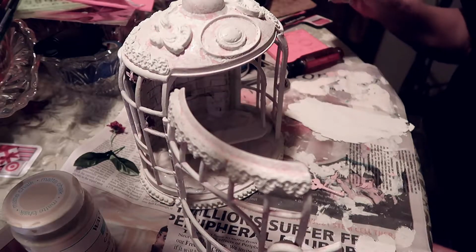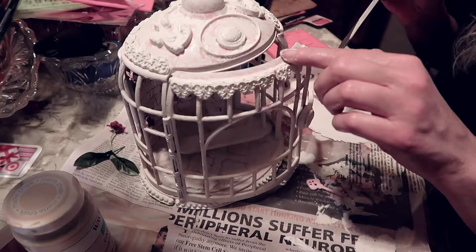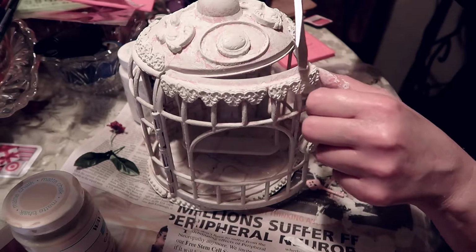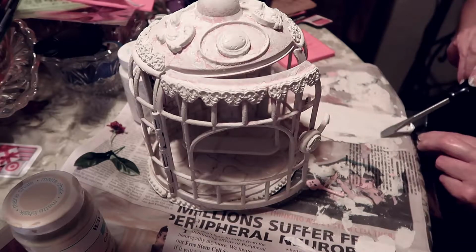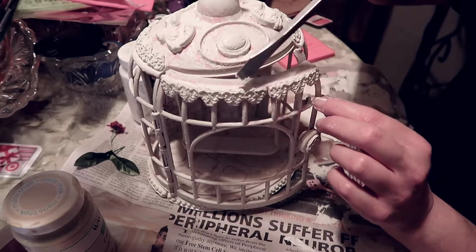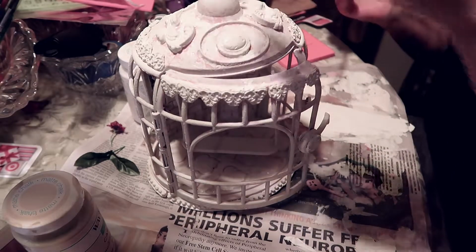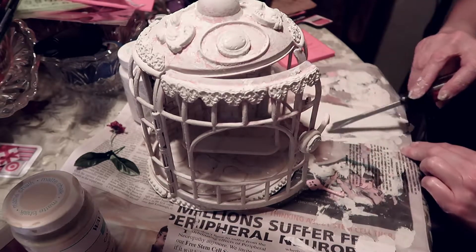But now I'm gonna, let's see if I can find something. A little screwdriver will work. I want to add some, like right in here. Let me turn it that way a little more. Let's see. Oh, that's dried right there. Well. That might work. Looks like some old paint. I'm trying to get that to stay up. Put some glue in there, but I think that ages it a little bit.